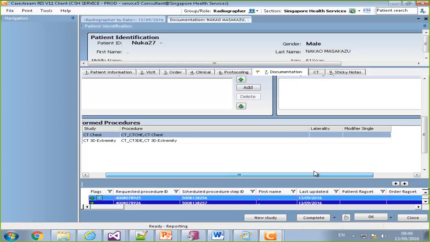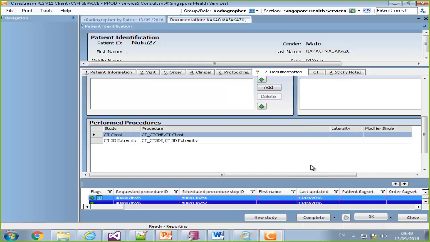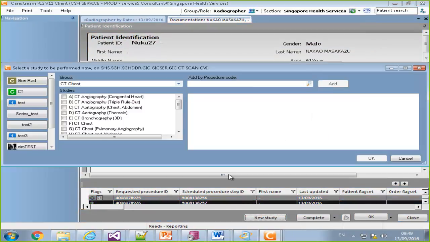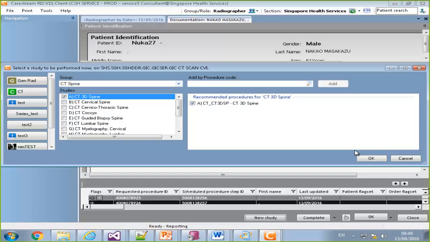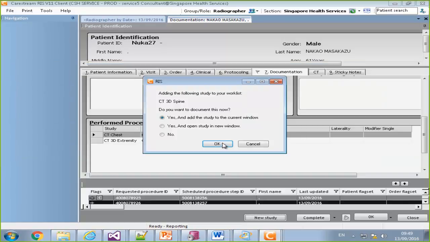A more complex scenario is to add the study to the same form. So we choose again the same study, CT spine, and now we select to add it to the current window.